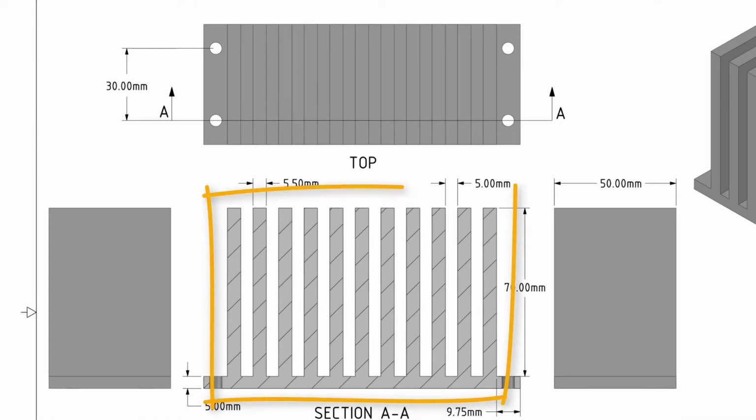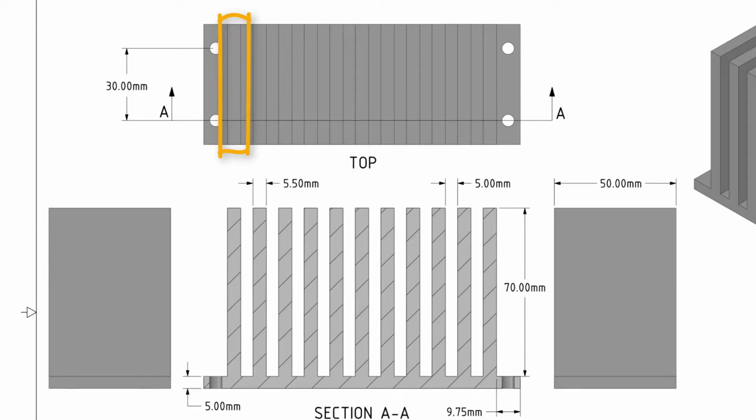The fins all look the same, right? They're all the same size, straight, equally spaced, and if we look at them from the top, they have a rectangular shape. We can sketch a rectangle on the base and copy it as a pattern, so that we can keep the same dimensions and spacing among the fins. Then we can pull all of them up to complete the model.